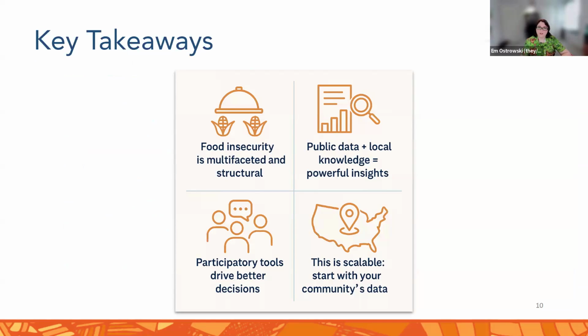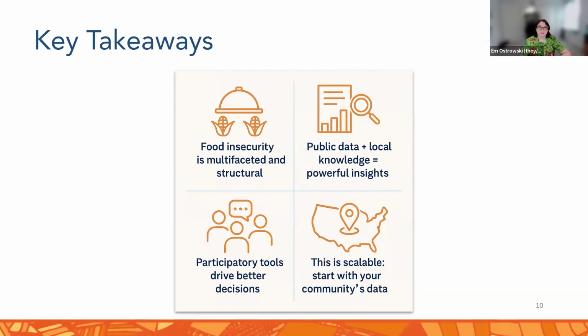So here's what I want to leave you with. Food insecurity is multifaceted and structural. It's not just about empty fridges. It's about transportation, housing, wages, and policies. It's embedded in systems, and we have to treat it that way when we plan. It's more than just the number of calories, it's access to healthy, sustainable, culturally available food.